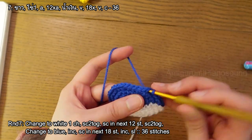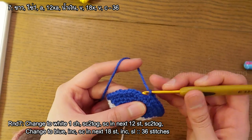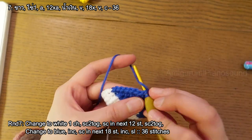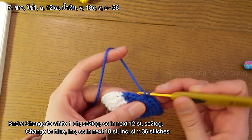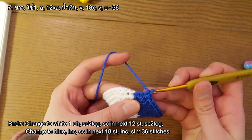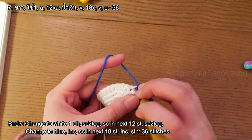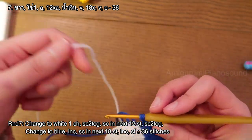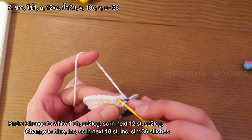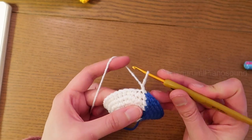So one single crochet into each stitch until we reach the last stitch. One single crochet, one single crochet all around. And on the last stitch here, we do increase because we start the round with decrease. So two single crochet into the same stitch, and on the last stitch, again, we hook white yarn to finish the stitch and slip stitch to close the round. One chain to start the next round.